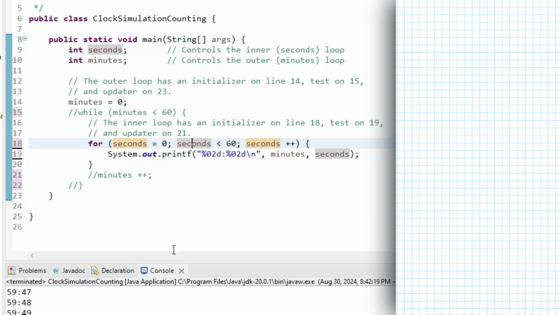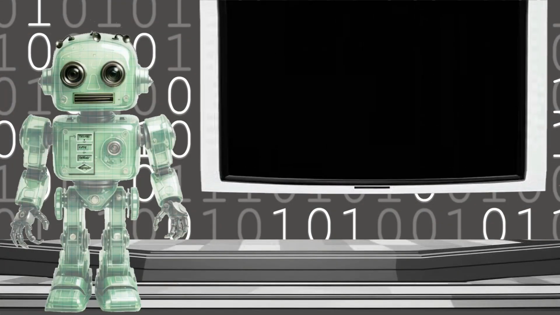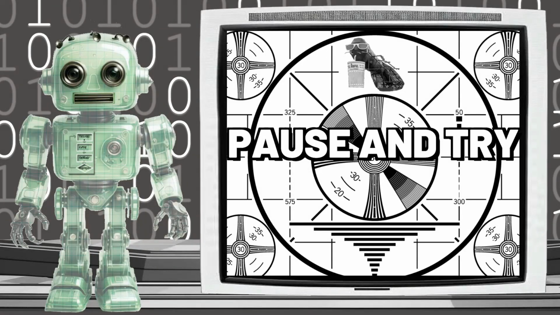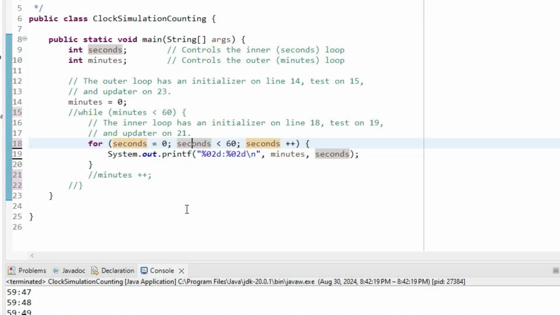Now let's convert our minutes loop to a for loop as well. I suggest you pause the video and see if you can do it, referencing the seconds loop. Okay, did you do it? So I'll uncomment line 15, the loop header, and line 22, the closing curly brace, and I'll delete the initializer and the updater.